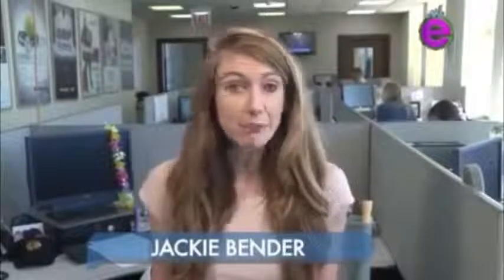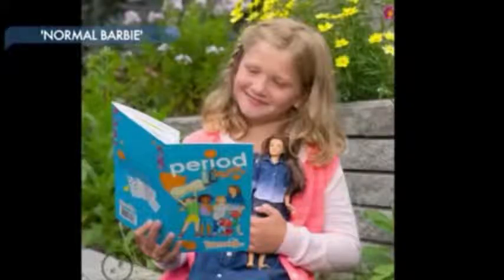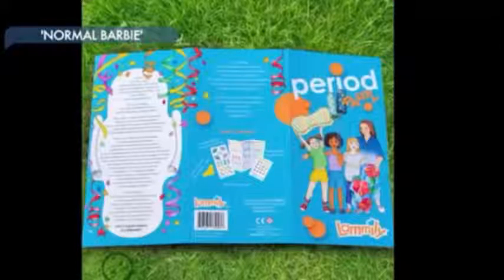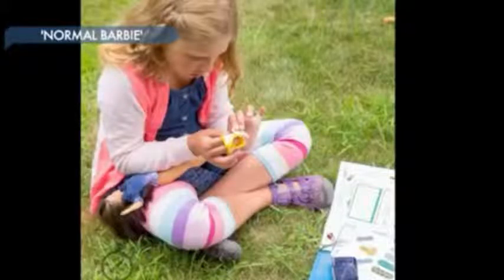For everybody out there who ever said Barbie was too perfect, there's a doll for you. The normal Barbie who has cellulite, stretch marks, and now even gets her period. I'm talking about the Lammily doll with realistic body proportions and a passion for educating girls about their own bodies. She comes with a $10 period party extension kit, an educational pamphlet, doll underwear, 19 colored pads, and stickers to track periods. The founder told Time Magazine: 'It's just what happens in real life — we wanted to put it on the doll so it's not a scary thing.' They also released a funny video which shows why some girls might prefer to learn about this stuff from the doll instead of their parents.